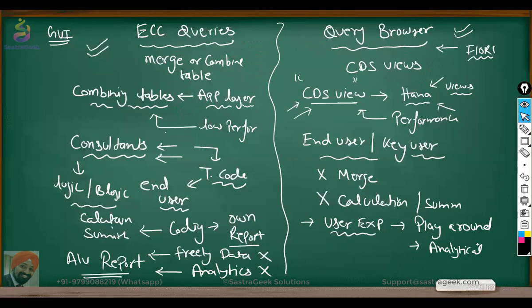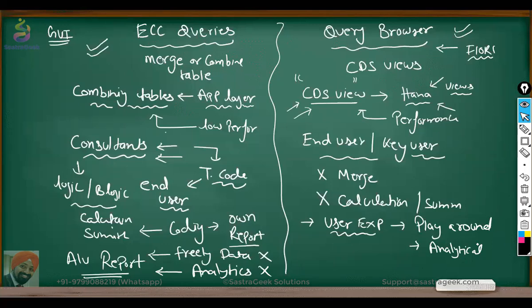Now what we recommend, if you want to merge the tables, if you want to combine the tables, ECC query is not an ideal way to do it. The better way is to write CDS views. You can ask your ABAPer to write a CDS view, or you can use standard CDS views; there are thousands available. With each version release, SAP is increasing the number of standard CDS views. If any modification is required, your ABAPer would be able to quickly copy the CDS view and change it.